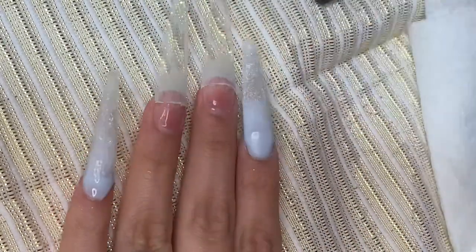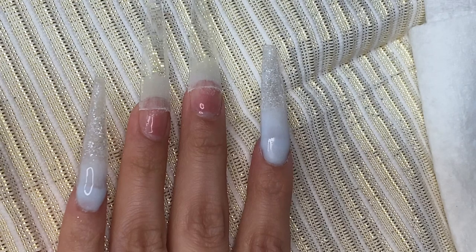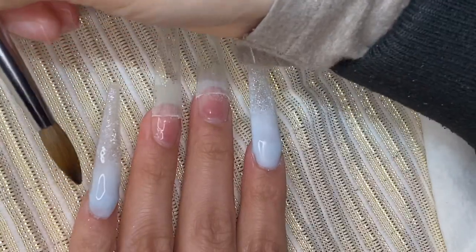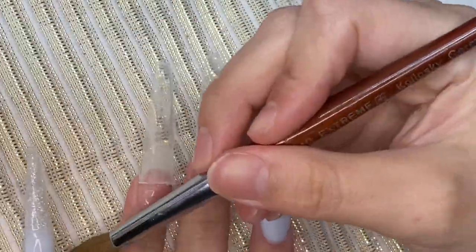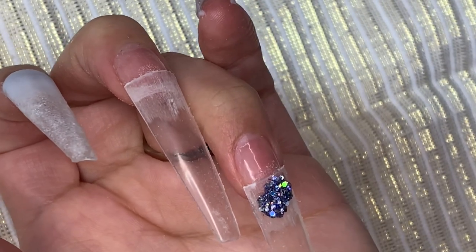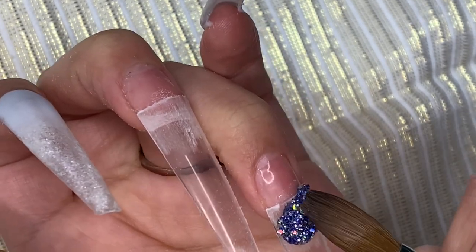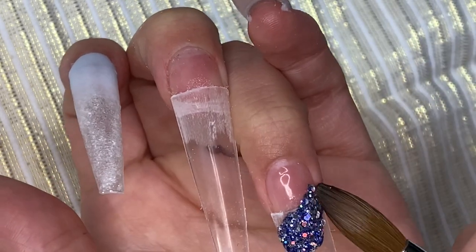I did try to grab the beads a little more dry once I realized, because I tend to forget about the temperature change. You still need your brush a little wet so you can work with the product — that's how I tend to work. I like it wet so I can drag the colors around. I got it down at the end of the day; the colors came together well and I love the way the ombre came out. Right here I'm going in with this Glam and Glitter acrylic in a dark blue.